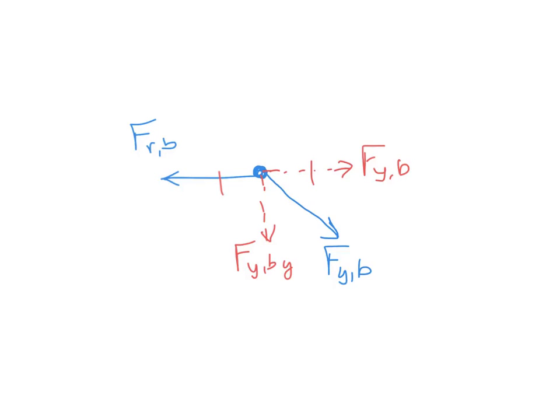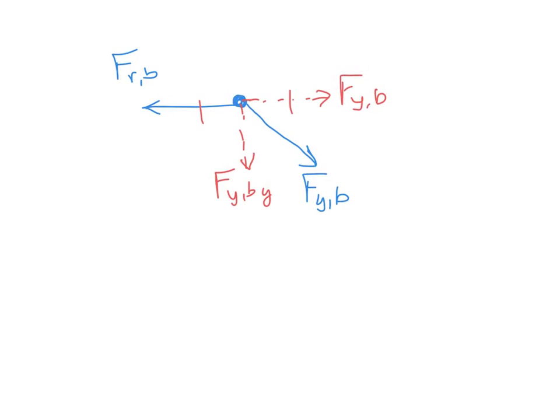So the net force on the blue sphere is straight down. That's the y component of the yellow on blue. How does that help us? We're going to express the force of the red sphere on the blue sphere in terms of their charges. I know the blue sphere has charge Q. I don't know the charge on the red sphere. That's what I'm trying to figure out, so I'm going to call that X. The distance between them is d1, squared. This is Coulomb's law, times k. So I just apply Coulomb's law for the force of the red sphere on the blue sphere.